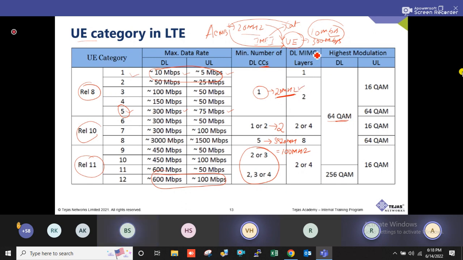And MIMO, I'll come to this. I have not spoken about multiple input, multiple output antennas. Whenever I'm explaining that, I'll come back and explain what you mean by 1 layer, 2 layer and 4 layer. So typically we now have 4 layers. How it is being decoded, I'll come to that, and what you mean by MIMO. Whenever we are discussing that, I will discuss these layers as well. Any doubts in this?